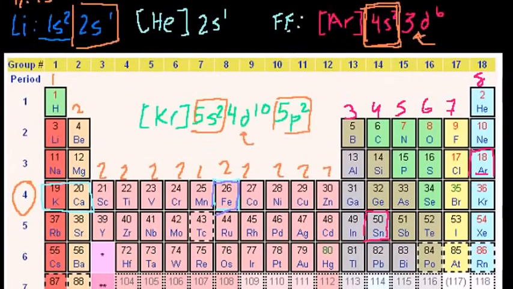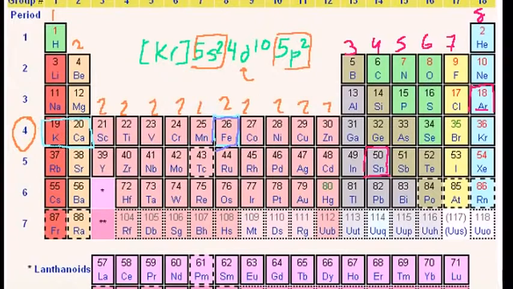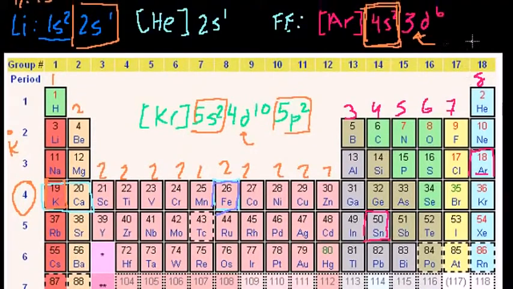So the question is, let's say you're dealing with potassium. Potassium has 1 electron in its outermost shell. And then you have stuff like chlorine. Chlorine has 7 electrons in its outermost shell. What do you think is going to happen if you put some potassium near some chlorine? Well, what's the easiest way for the chlorine to get 8 electrons? It has 7 in its outermost shell. It'll want to gain an electron really, really badly.